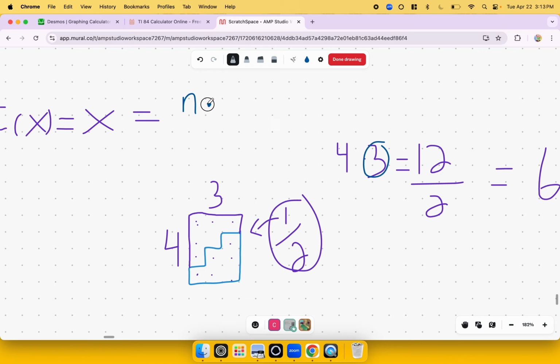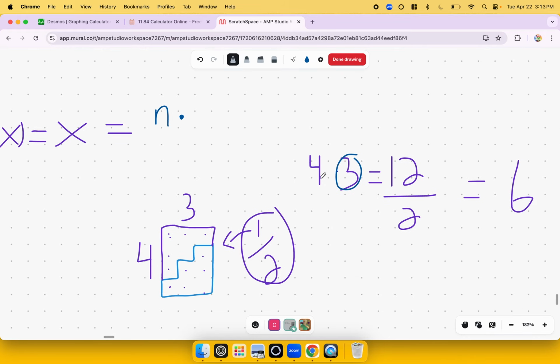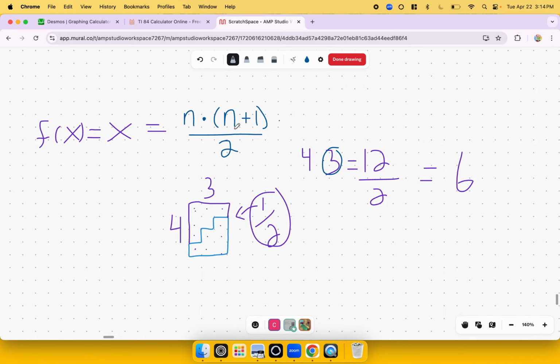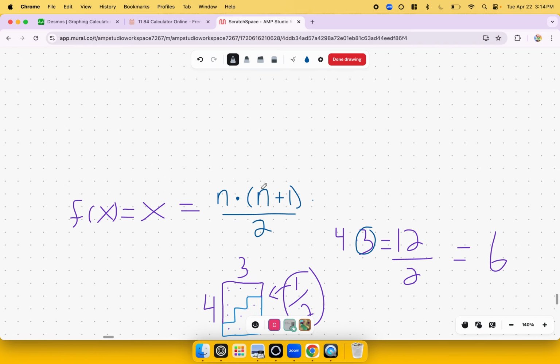We're going to multiply it by 4. Well, that 4, what is that? That is the n plus 1 we were looking at before. Times n plus 1. 3 plus 1 is 4. And then because it's half the size of our triangle, or sorry, our rectangle, we multiply it by 1/2, right? How could I rewrite this so it's a little cleaner? I could just put it over 2. This is what we were missing today, this divide by 2. And I mentioned a few times, I said, oh, we're missing something to divide by. Divide by 2.